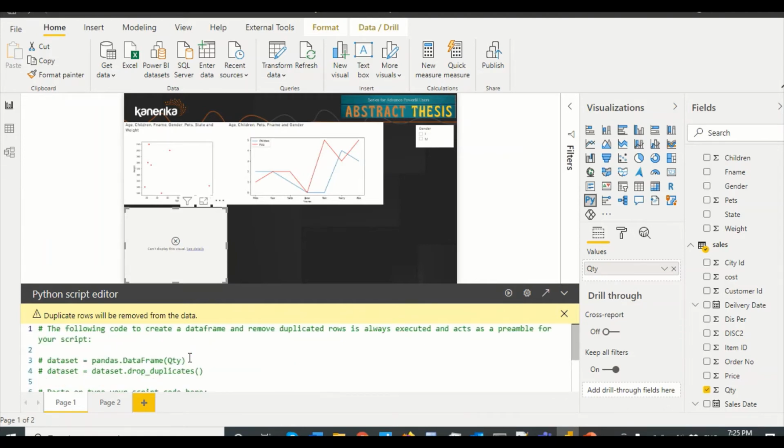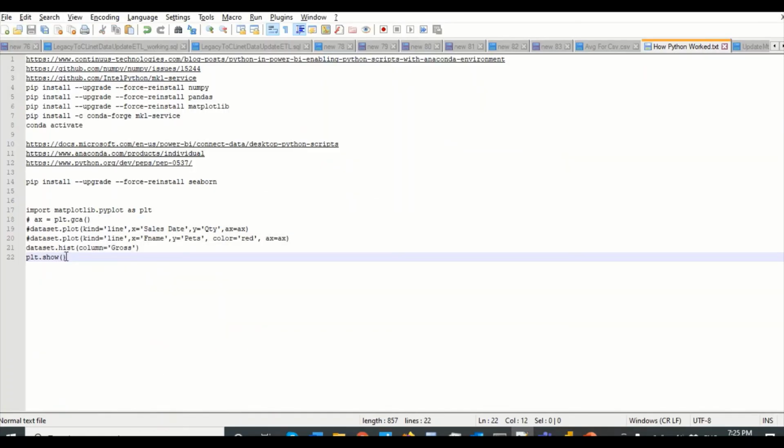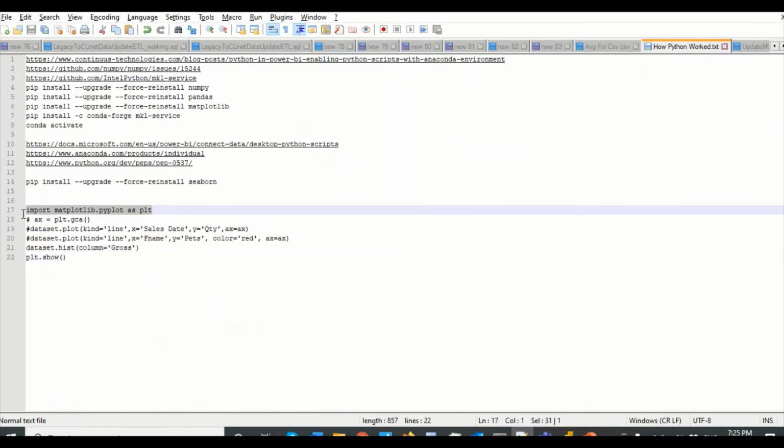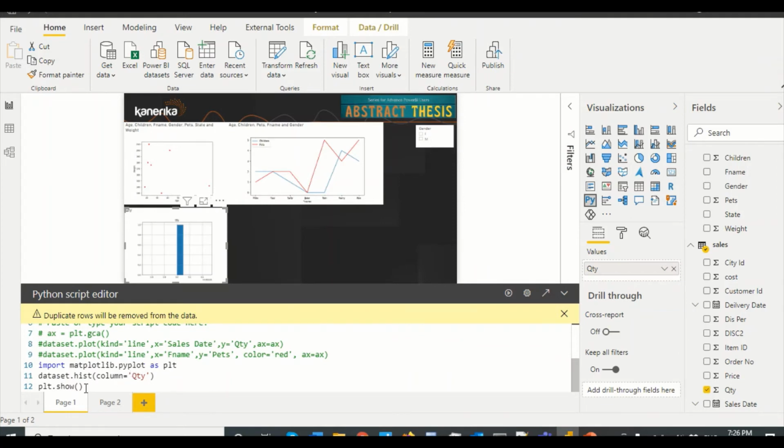There is an error out here in this visual. So we have missed out something. We have to import this one now. So to have that histogram, we need to import one more file. So we are importing pyplot as plt, and in the pyplot we have this one, and our histogram doesn't seem pretty nice.